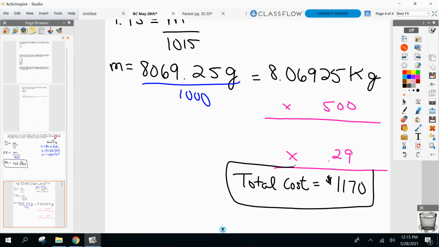What's up, Quinn? Is it fine to just multiply by 500 before you convert it? So the grams? Yeah. Just don't multiply it by 0.29. But yeah, if you want to stay here with the 8,069 times 500, that'll be 500 parts in grams. Yeah, that's fine. Absolutely. Any other questions or concerns on this one?